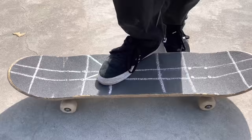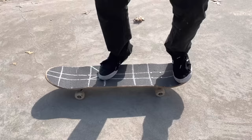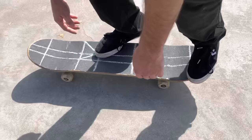Your back toes are gonna just ride along the edge of this board. So right there, you're gonna be on the board, on your toes. You're gonna feel a little bit of that springiness in the back here. And you're gonna wanna keep a very even tension, try to even it out as much as possible. If this was a center, you'll try to create basically an equilibrium on the board.